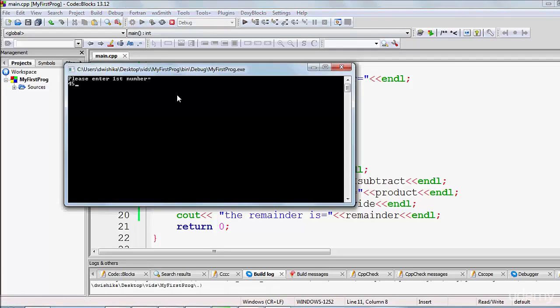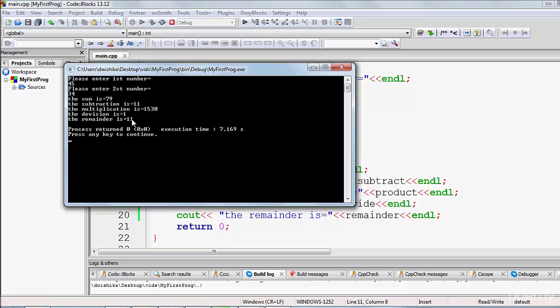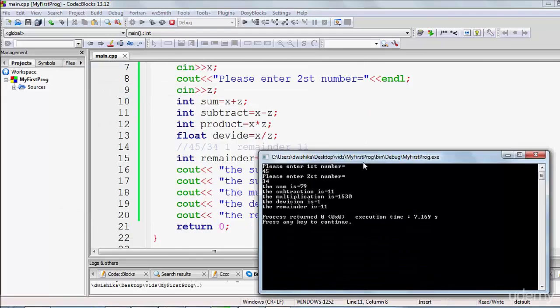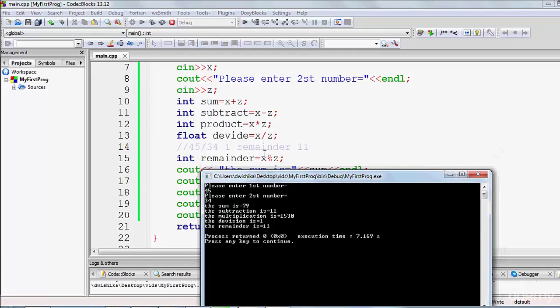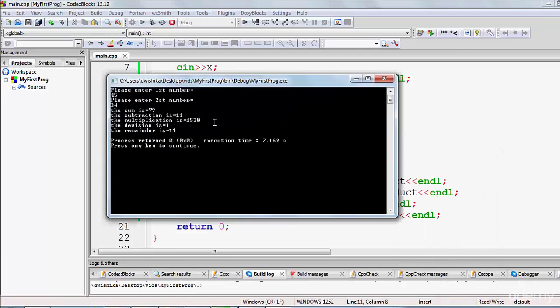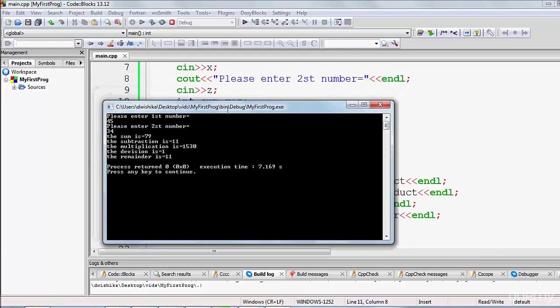Once again I'm going to enter 45 and 34, and you can see this time the remainder is 11. So this will show you the multiple and this will show you the remainder. In this way you can use this slash symbol and this percentage symbol.